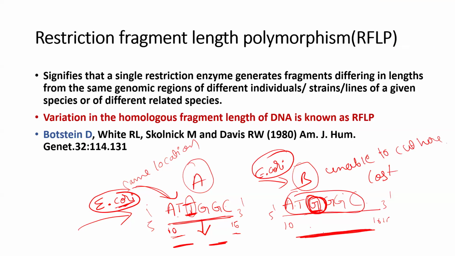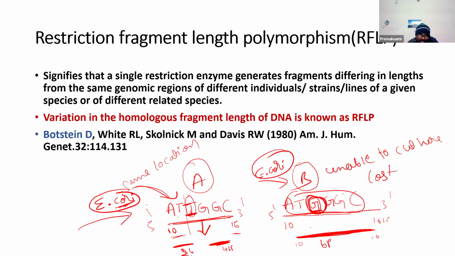Same. It's not like larger, it does not become smaller. What is the size there? 10 to 16. It will be like 10 to 16 only. But here it will become 3. It is cut here, it is cut here, it becomes 2 base pair, another it is 4 base pair. But here it is 6 base pair only. The size will not change because nothing is happening.